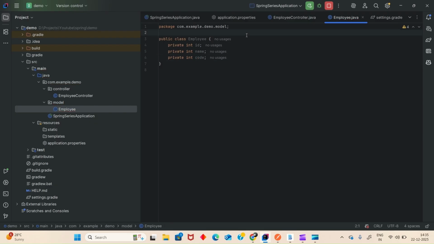As we have added a dependency, which dependency? Lombok dependency.